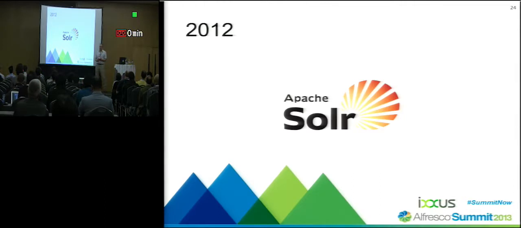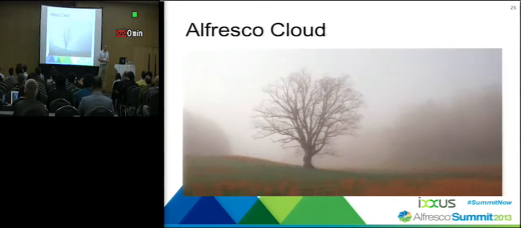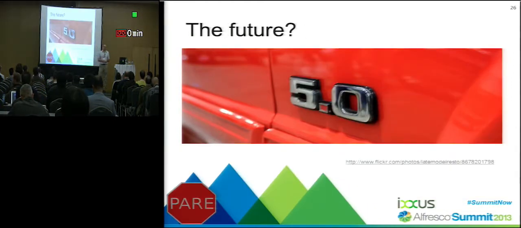In 2012, the major thing for me was the release of 4.0 with Solr. So at last, rather than in-transaction Lucene indexing, we could have eventually consistent indexes offloaded from the server. And that is a big deal in scaling. And in 2012, the Alfresco cloud went into public beta. And this really started with the shift from on-premise to the simple and smart 20/60/20 hybrid that we see today.